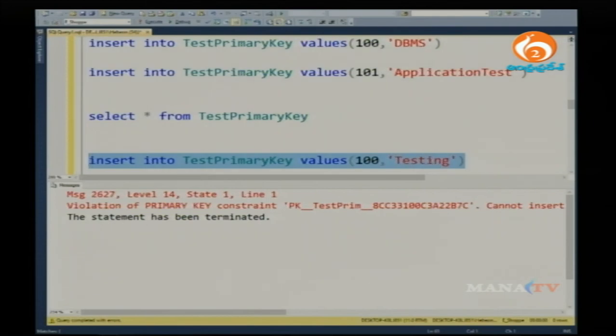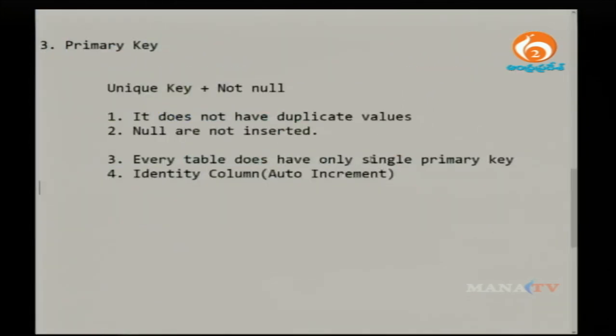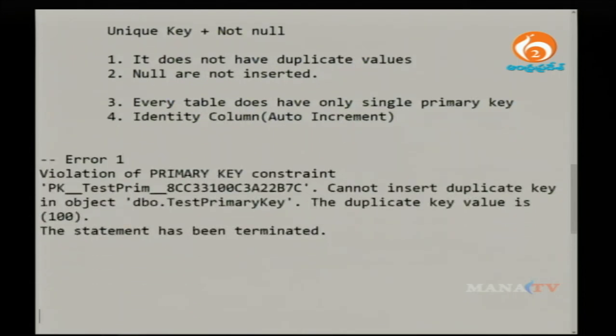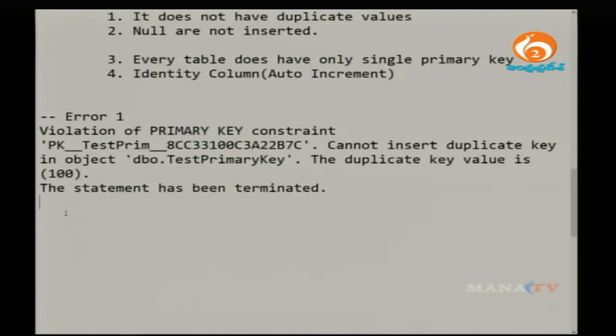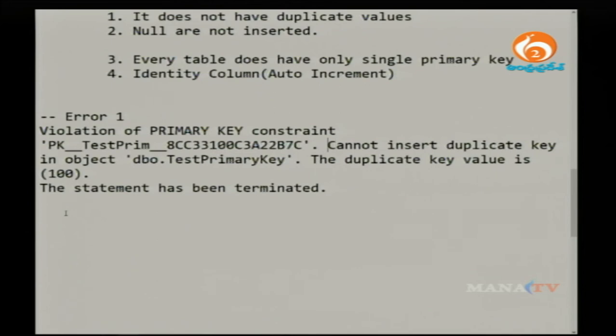Now it is giving an error, because just imagine one thing. You are trying to insert a record which is already there in that table, that is 100. Duplicates are not acceptable. Error number 1, what does this error tell you? It tells you about a violation of the primary key constraint.